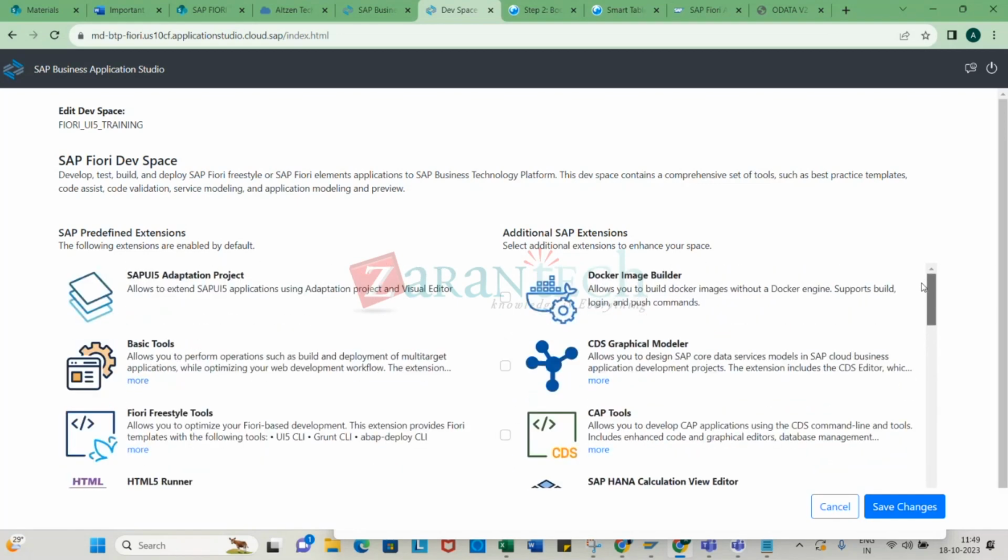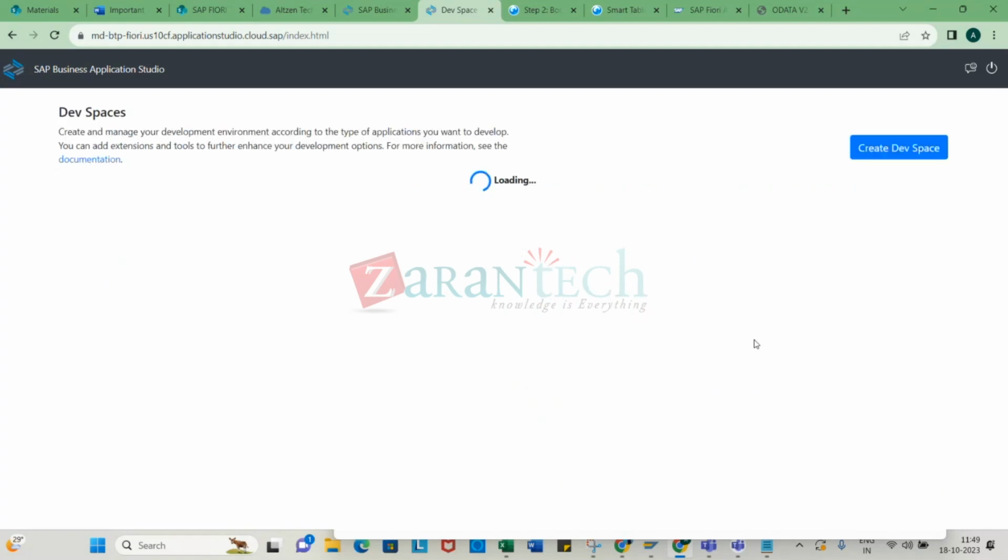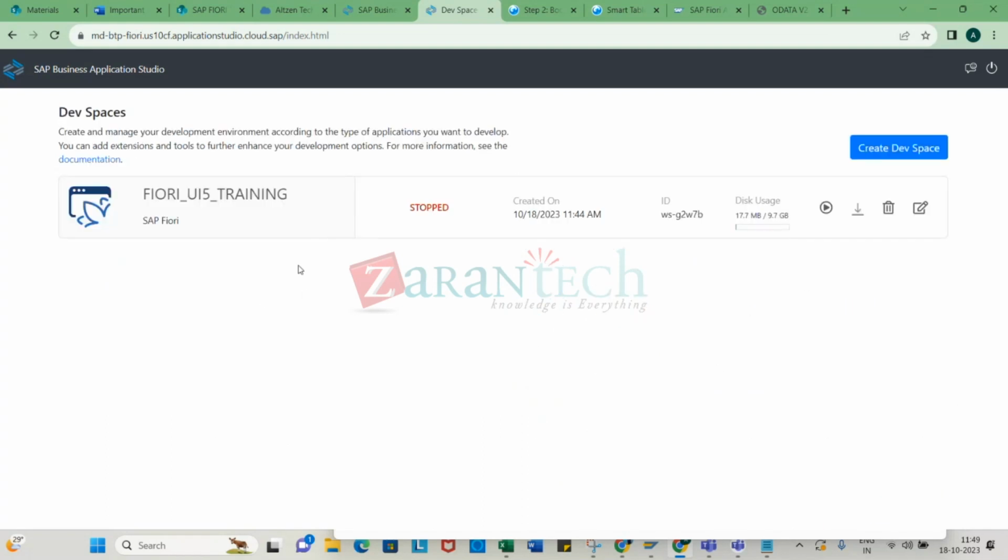Something like that. If you are doing it, good. You select and then do save changes. If you save changes, automatically it will start here. It will start that part, and then we will go and check. Got the point? So let us run again, and I will do a start.